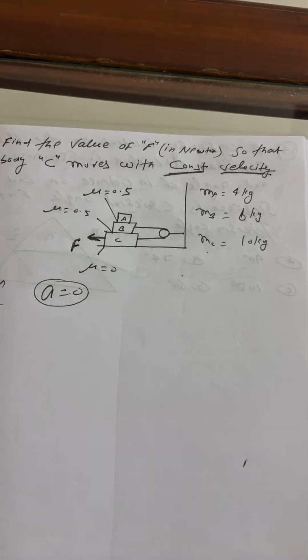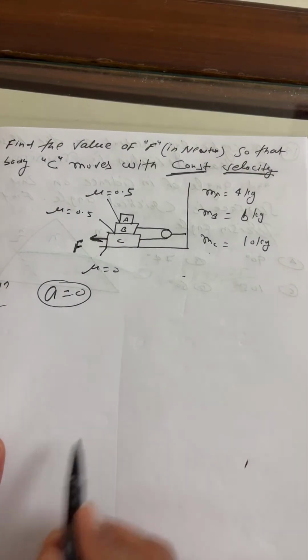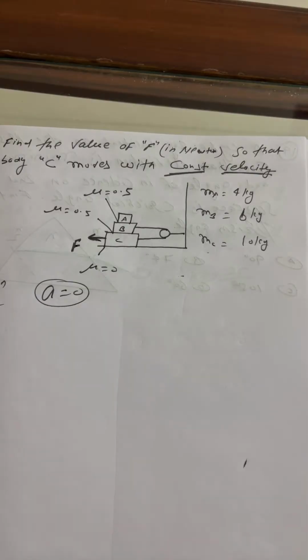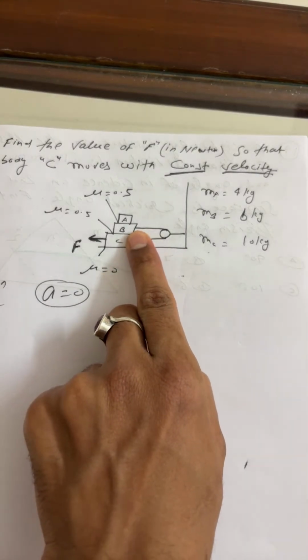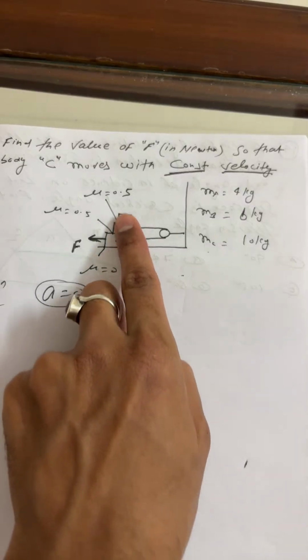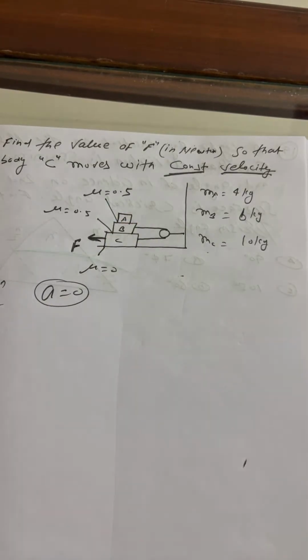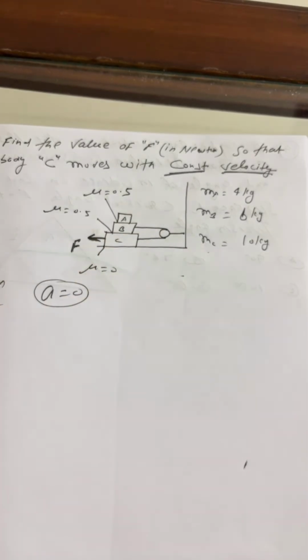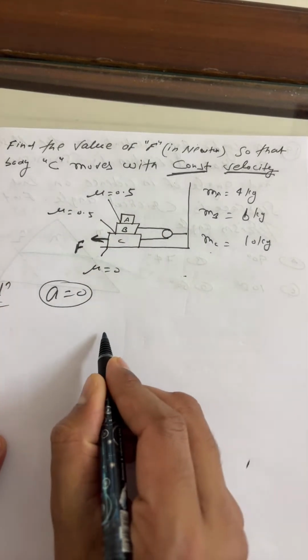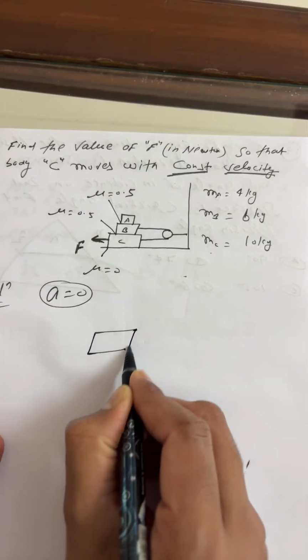You can't say rest, it is in equilibrium. So all forces remain balanced. There is an interesting point: tension acting on block B. So these two blocks will definitely move together only. So these two blocks you can take as a common system. How? Just have a look. These two blocks can be a common system here.